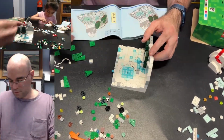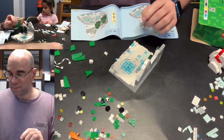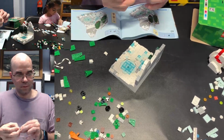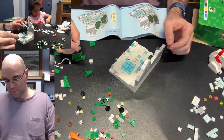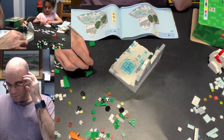Last little tooth thing. Oh, I'm gonna do that again. Two of these. You got it? Mm-hmm. Okay. Look at mine. It's turning out very well. Daddy, this is you. That's on time.